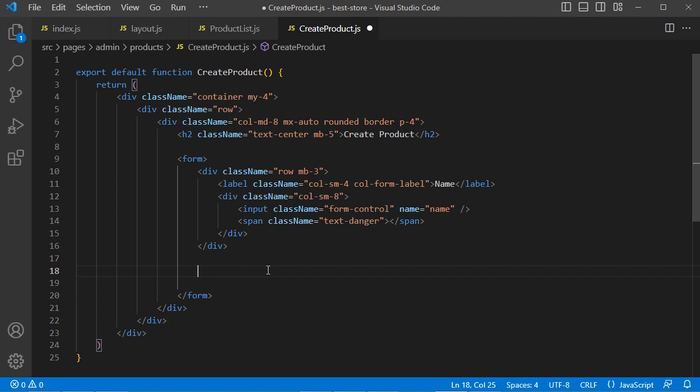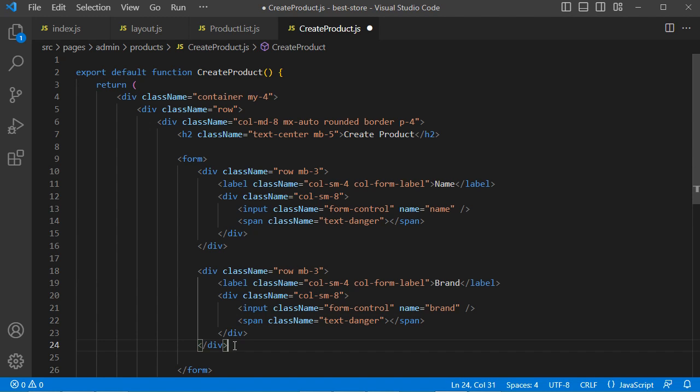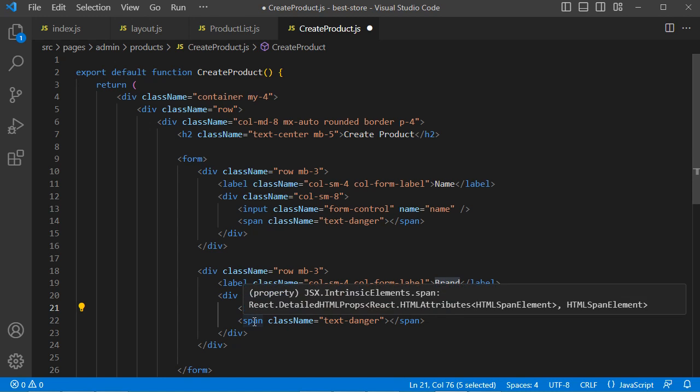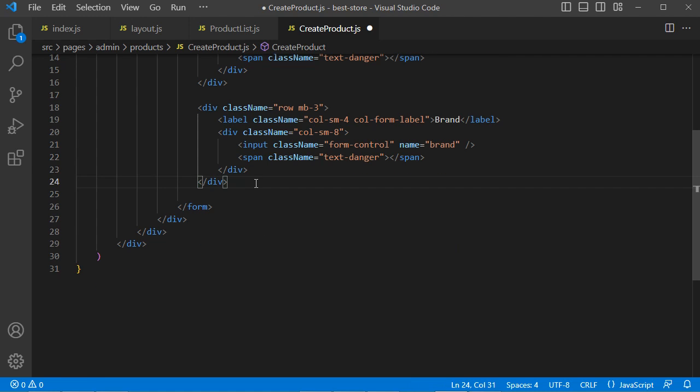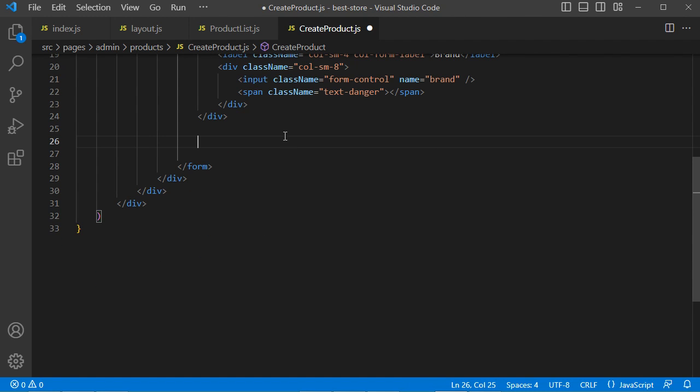Then let's create another row for the brand. So this is another row, and the label we have the text brand, and the input field is called brand, and we will use it to provide the brand of the product. And also we have this span for the validation errors. Then let's create another row for the category.